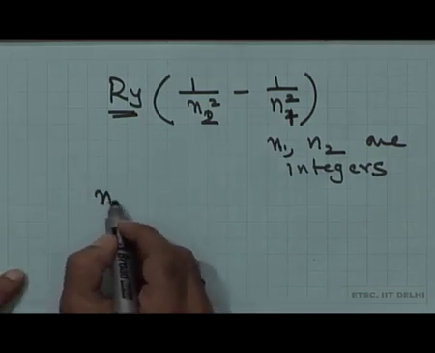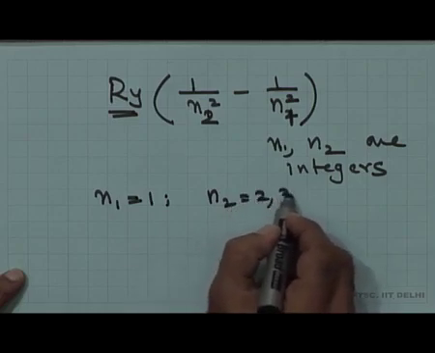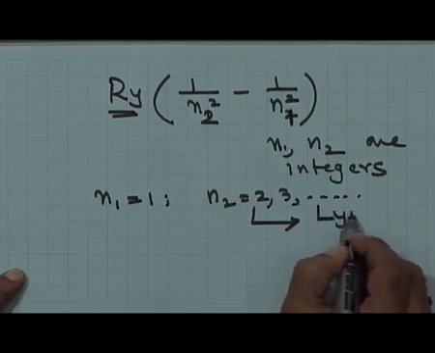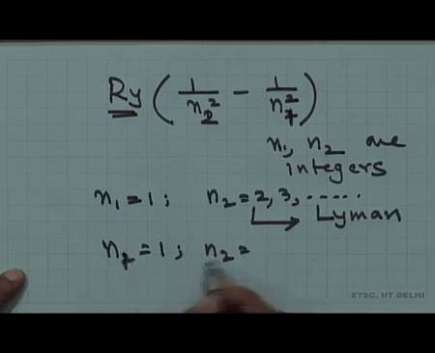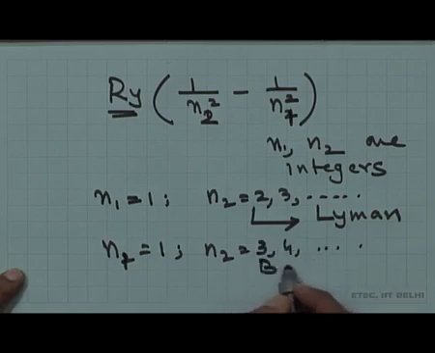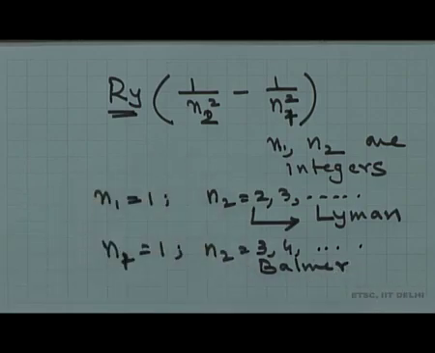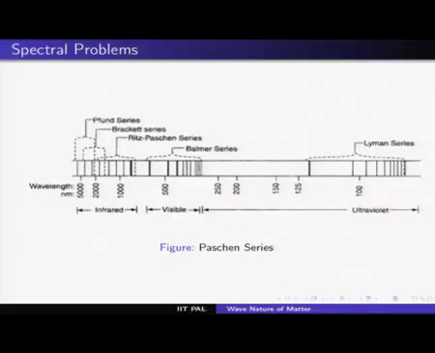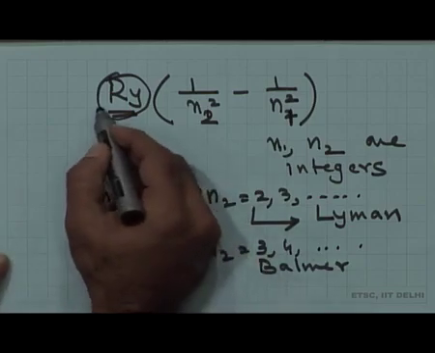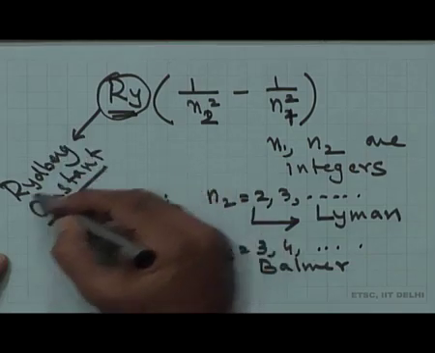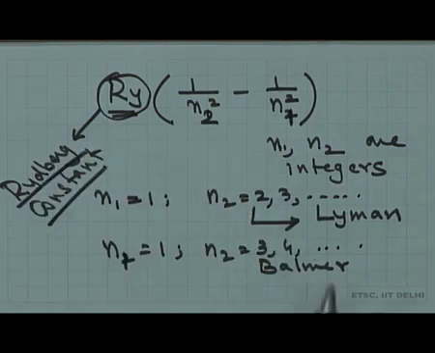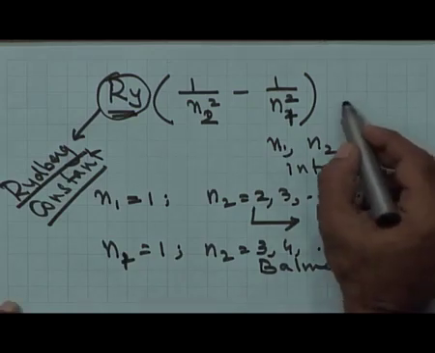Now the interesting thing is, if you put n1 equal to 1 and n2 equal to 2, 3, etc., this is what is called Lyman. If I take n1 equal to 2 and n2 equal to 3, 4, etc., this becomes Balmer. In fact, as you keep on shifting the value of n1 by 1 unit, then you will hit Paschen, Brackett, and so on and so forth. R is a number to which we have no clue, and it is called the Rydberg constant. And of course, if my atom is sitting in the state corresponding to n1, the orbit corresponding to n1, there is no further decay, there is no further emission. That is what we find, and this we have to understand.